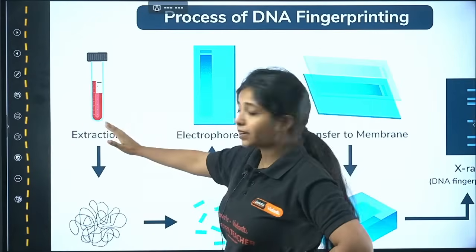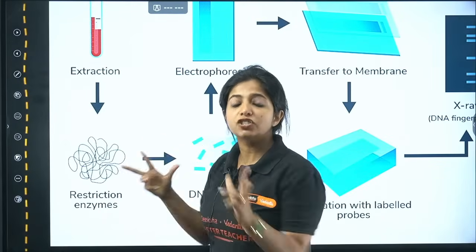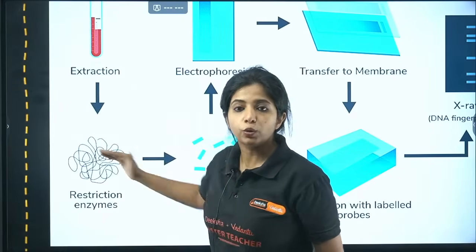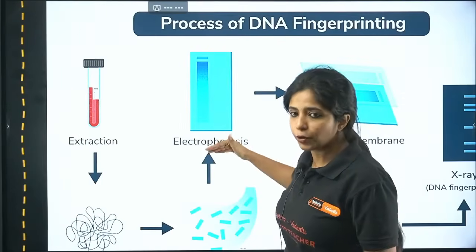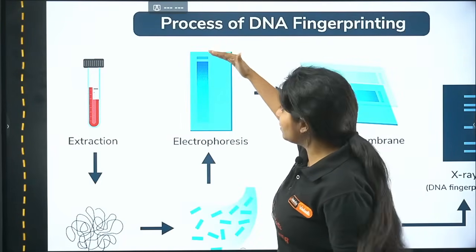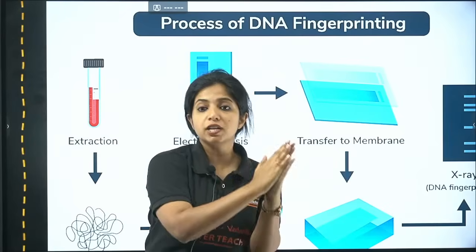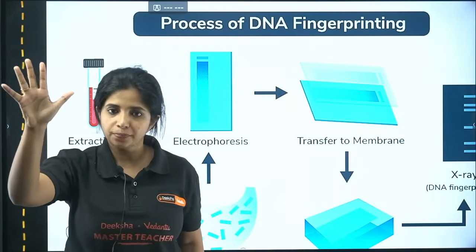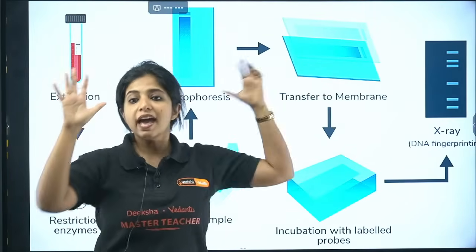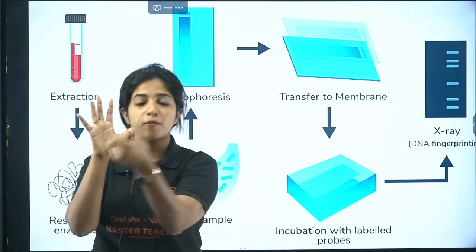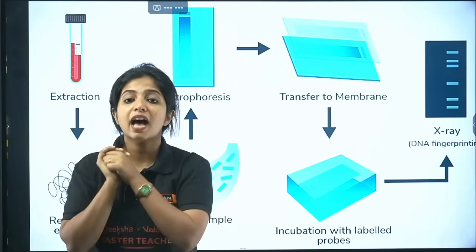Okay, now you have extracted that. The next thing that you do, after isolation, is cutting with the help of restriction enzymes. What do you do after that? You do electrophoresis. After that, you have made sure the fragments are being separated. After separating the fragments, you are going to transfer them onto a nitrocellulose sheet. Finally, that is known as blotting or Southern blotting. And finally, you are going to put some probes, complementary pairs. You want to see where they are going to attach. That is known as hybridization.